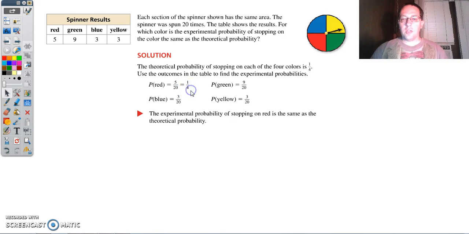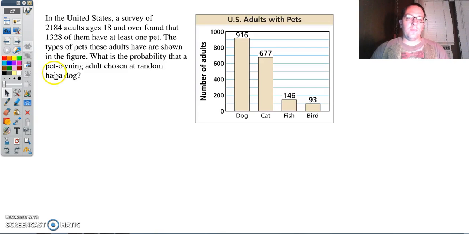All right. So you see, the probability experimentally is never going to be the same, or very rarely going to be the same as the theoretical. It'll happen. Here it happens, right? Every now and then, if you flip a coin, you'll get heads one time and tails the next, but not usually, right? Usually it's heads, heads, then tails, tails, tails, tails, tails, heads, heads, tails, tails, right? Back and forth. So you don't really know until you do the experiment. But the more you do it, the closer it gets.